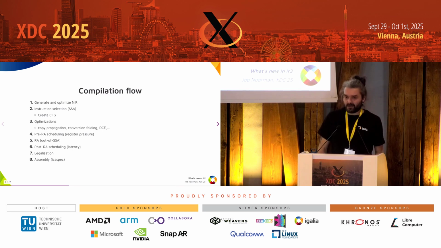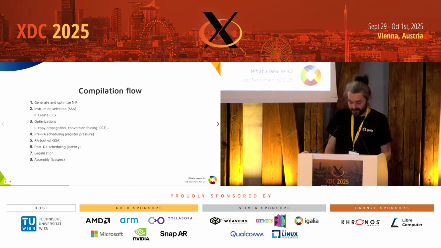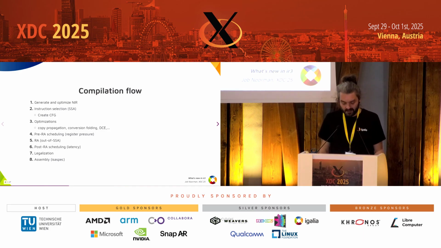Then we have a bunch of optimizations, and we do most of the optimizations in NIR, but a few of them are very ir3 specific. So, for example, coming out of NIR, all the immediate values that we have are translated to move instructions, because move instructions can encode any valid 32-bit immediate, but many ALU instructions can also encode a limited immediate value. And so there's a copy propagation step that really tries to propagate all these values directly into ALU instructions.